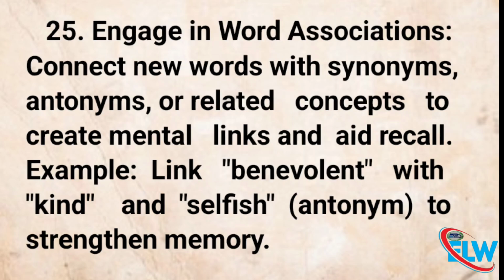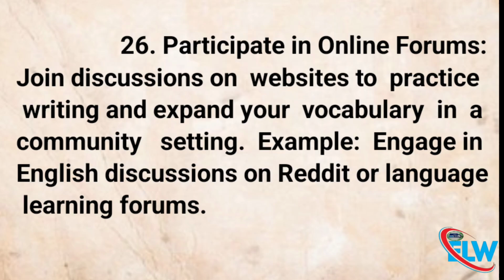25. Engage in word associations. Connect new words with synonyms, antonyms, or related concepts to create mental links and aid recall. Example, link benevolent with kind and selfish, antonym, to strengthen memory. 26. Participate in online forums. Join discussions on websites to practice writing and expand your vocabulary in a community setting. Example, engage in English discussions on Reddit or language learning forums.